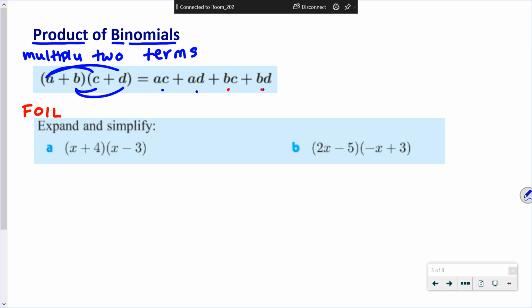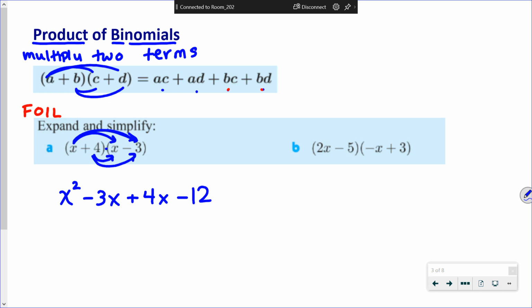So in these two examples, we're going to start by distributing this x to the other parentheses. Notice that I'm not distributing it to the 4 because they're already in the same parentheses as each other, being added. I'm not multiplying x times 4. I'm taking the x and I am multiplying it by the other parentheses, one term at a time. So x times x, we talked about on the last slide, is x squared. X times minus 3 is minus 3x. And then we go to the 4 from the first parentheses and distribute that as well. So positive 4 times x is plus 4x. And then positive 4 times a negative 3 is minus 12.